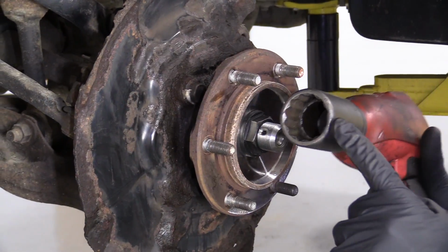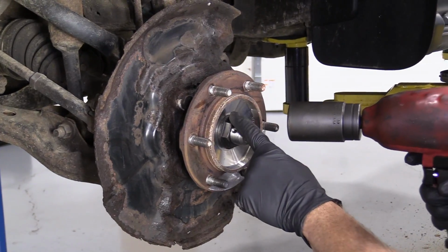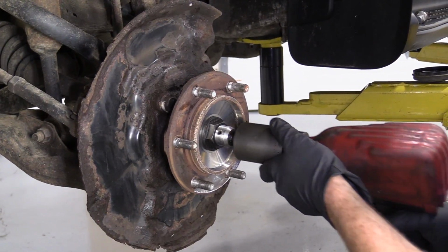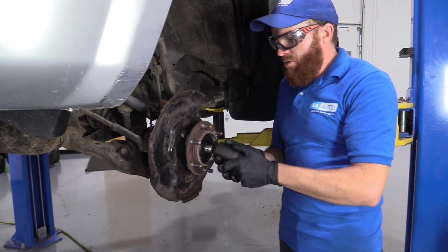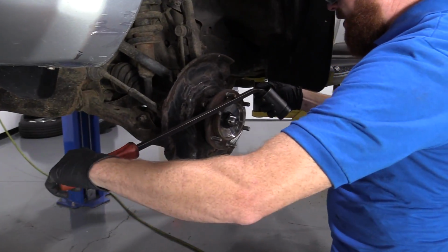All right, so we're gonna use our 36mm socket. I'm gonna use my air gun, and I'm gonna take this off. If you're not using an air gun, and you're just using a socket with a ratchet, when you go to turn it to the left to loosen, this is just gonna spin, right? That causes an issue.